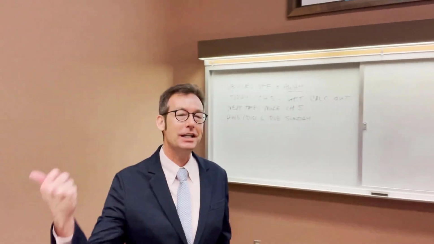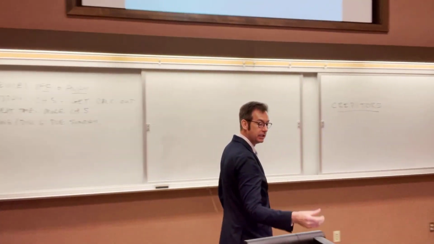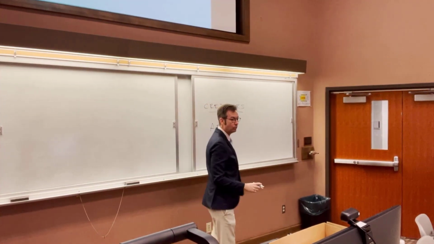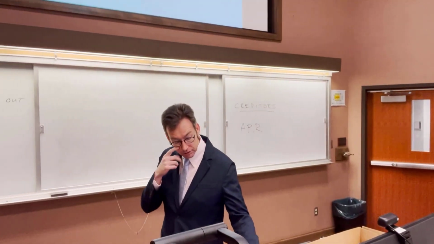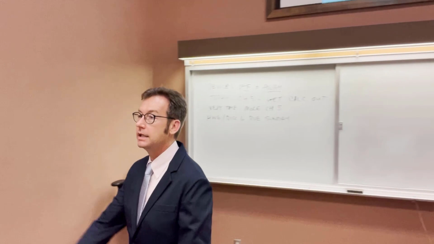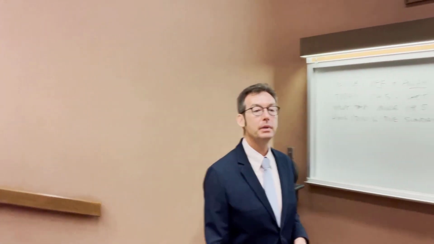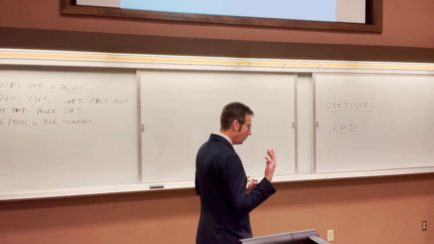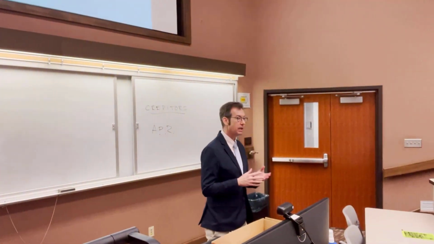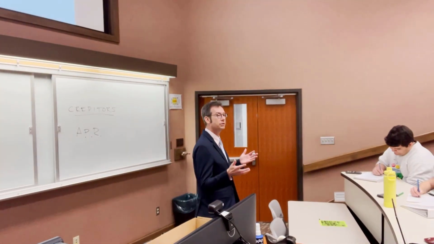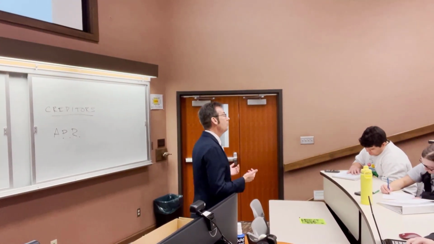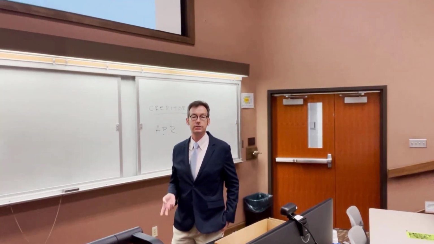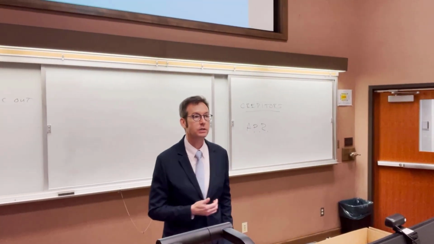Okay. Yield to maturity. We said that it's the required rate of return. Now, the other thing you need to know about yield to maturity is it is an APR, annual percentage rate. And hopefully you remember from your studies for exam one that an APR is a sub-period rate times the number of sub-periods in the year. Now, for an annual bond, they're going to be the same thing. This sub-period rate is the whole year, right? And there's only one period per year. But when we start doing semi-annual, we will see that the yield to maturity is actually twice the sub-period rate. And so we're going to have to make adjustments for that in our calculations.